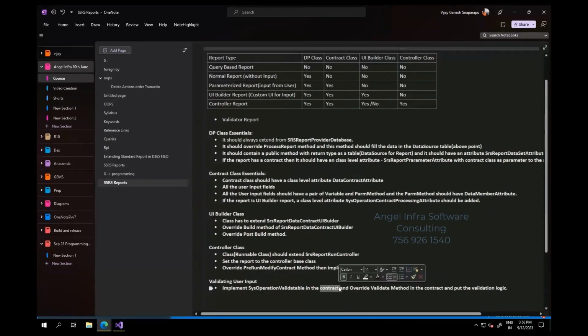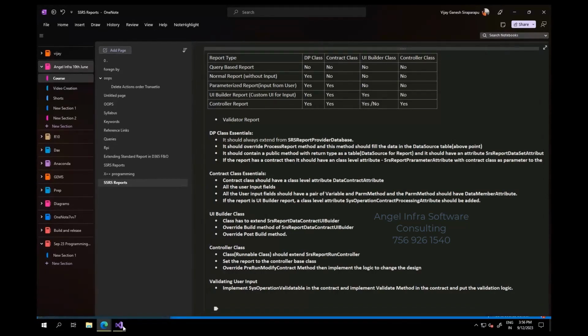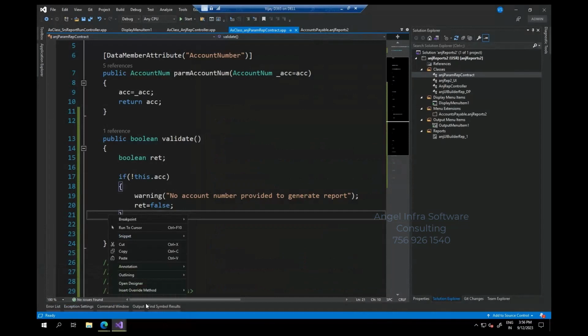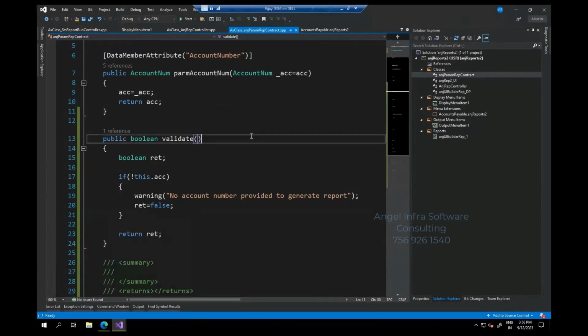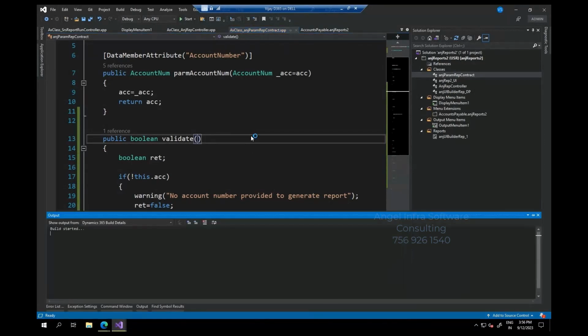validate method. You should say it's not override. We have to implement validate method logic because it's an interface. That's why we say implement. If it is a class, then normal notation would be to override. Though we see that in here as override, implementation is the correct word when it is an interface. Now let me build it.